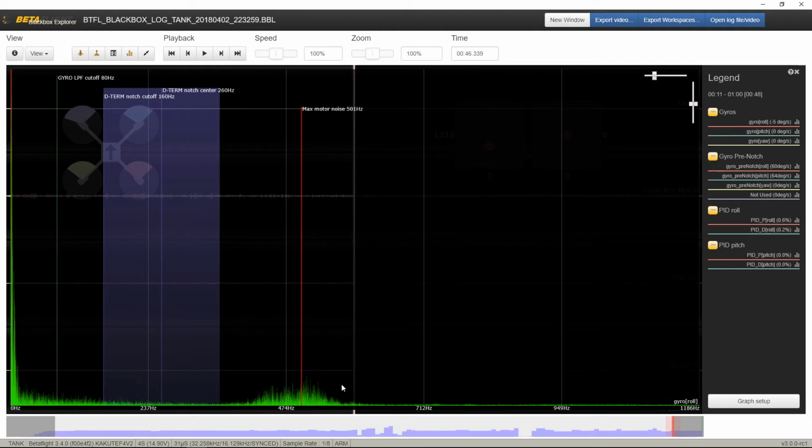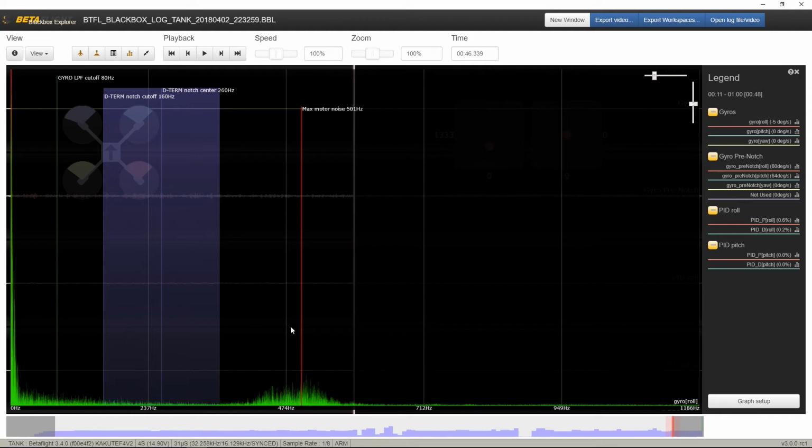The downside of this is that the dynamic notch, which is centered on the border of the working center, will add quite a big cutoff frequency.